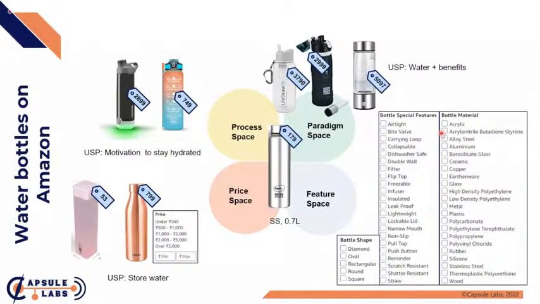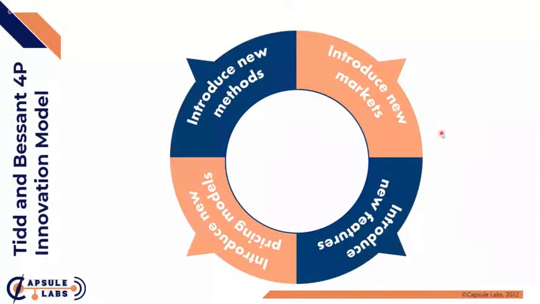So you find that when you are thinking about a business model, what is the product that you want to sell? It really boils down to who your customer segment is. And accordingly, your innovation can happen in different directions. It could be with respect to the process, it could be with respect to the price, it could be with respect to the features, or it could be introducing it to a completely new market itself, right?